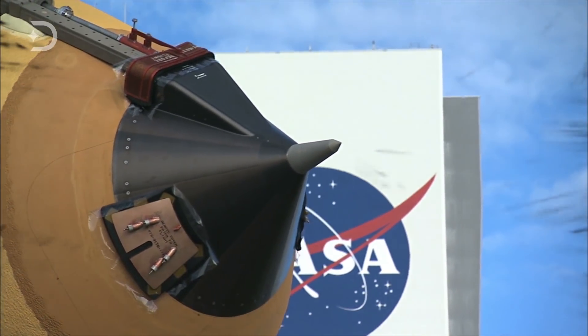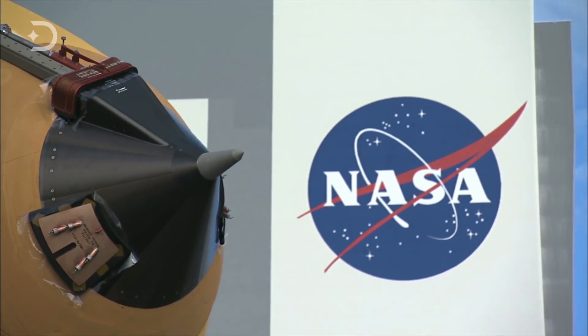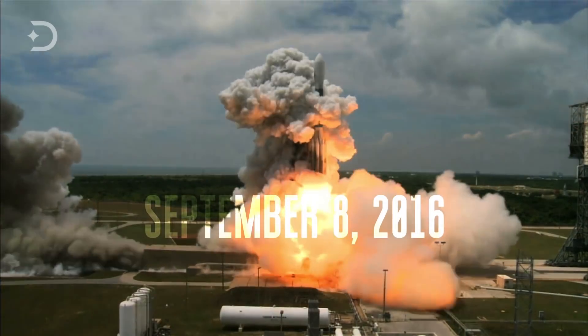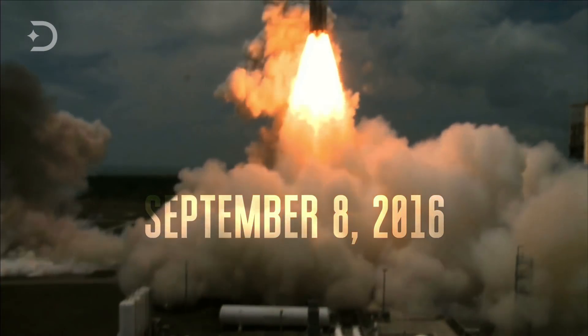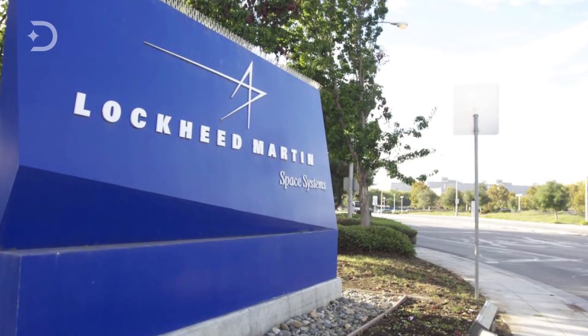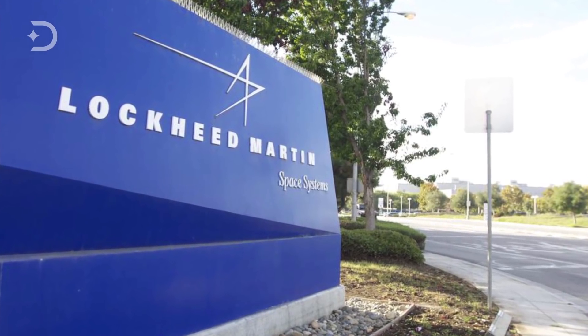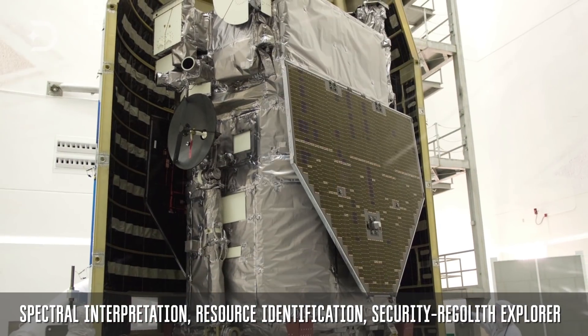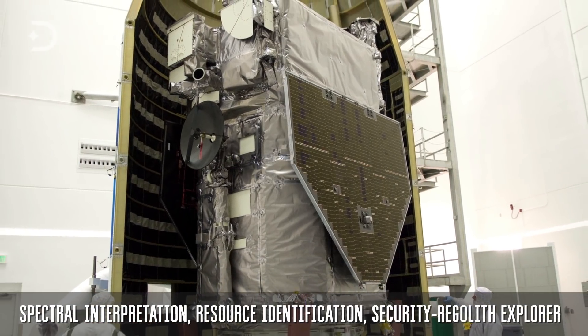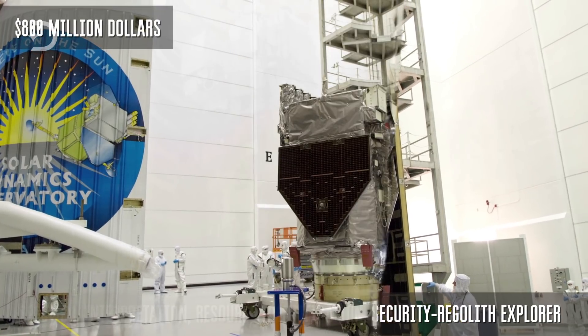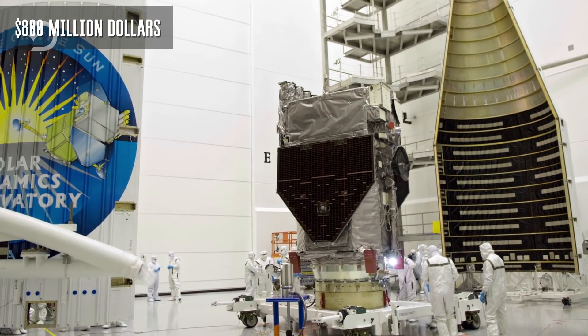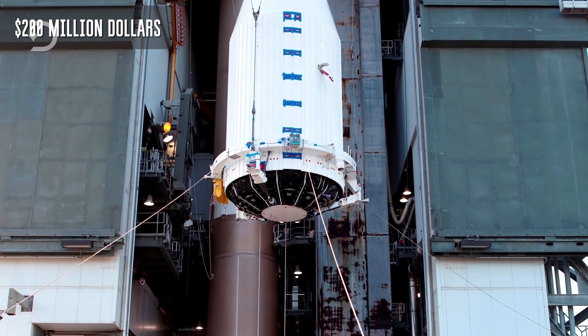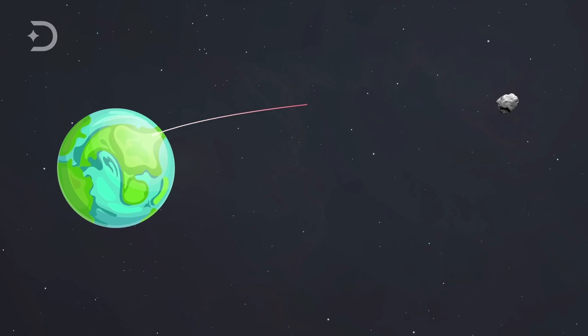This is where NASA comes in, and what might be seen by many people as an attempt to save the planet from a future impact. Launched on September 8, 2016, OSIRIS-REx was built by Lockheed Martin Space Systems. Its name is an acronym for Origins Spectral Interpretation Resource Identification Security Regolith Explorer. The cost of the spacecraft is $800 million, not including the almost $200 million launch into space. It has been sent to Bennu for a few different reasons.